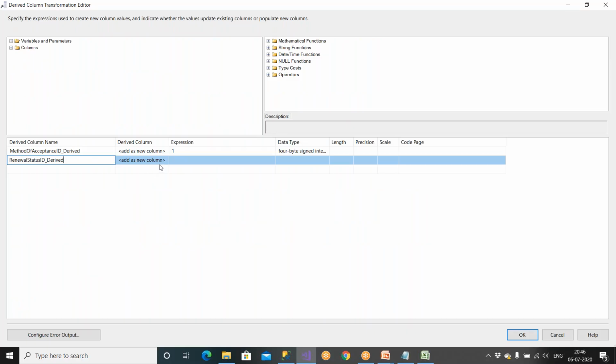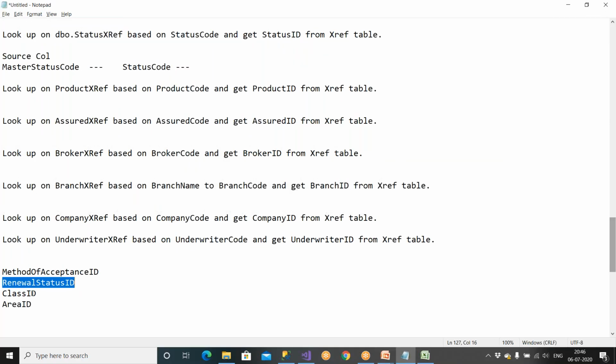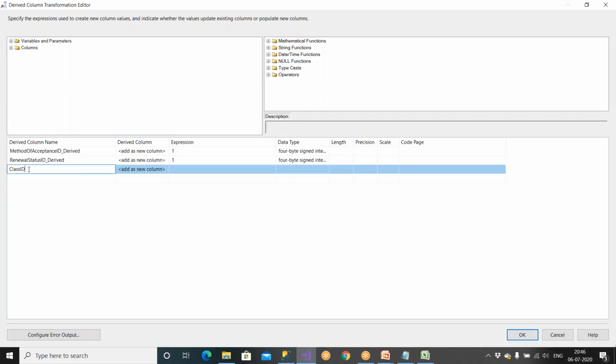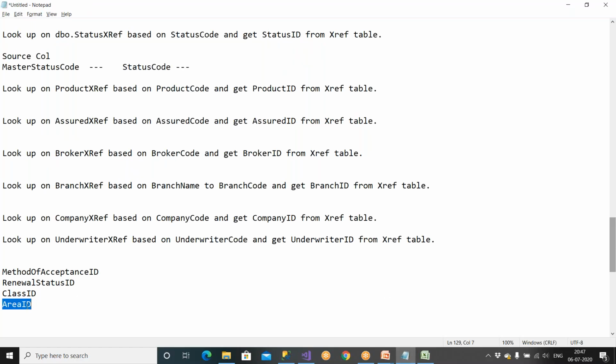Sir, one doubt, sir. We have already implemented the derived column transformation. So can't we add these 4 fields into that same transformation? We can have it. There is no problem. We can also have it there, or we can also create a new one. There is no issue. Clear? That we'll discuss later. But as of now, since you're doing it for the first time, let me create it separately.